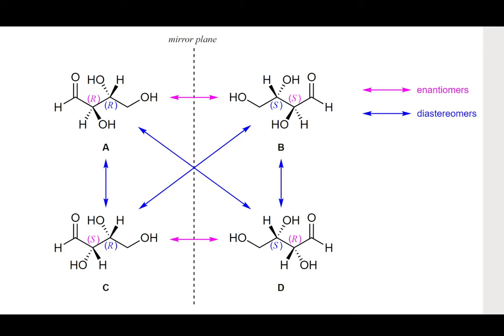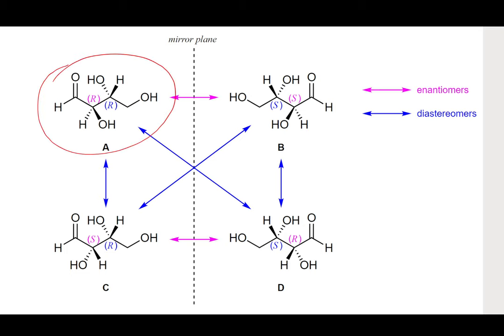It may be confusing at first, but it makes sense after a while. I want you guys to just look at it. If you have enough free time, just look at it and understand what it's talking about. You'll get it, right? Because what it's basically saying is that the diastereomer of an enantiomer is that enantiomer's diastereomer. And I know that doesn't make any sense because I'm using terms that haven't been solidified yet, right?